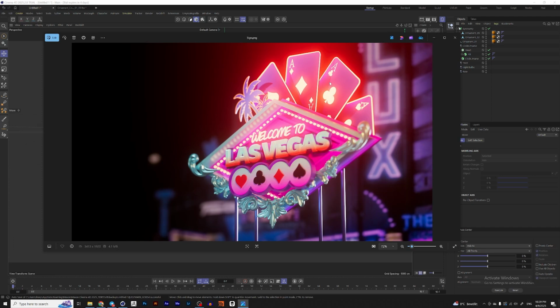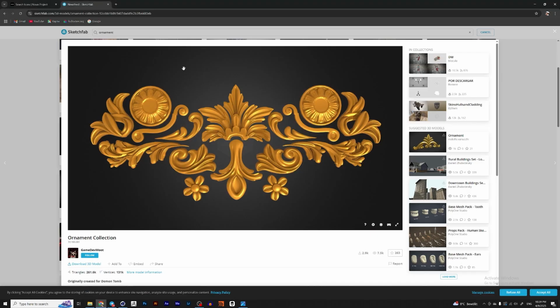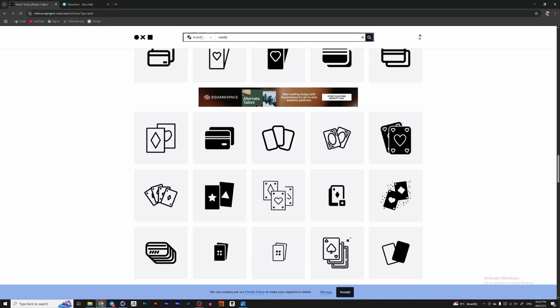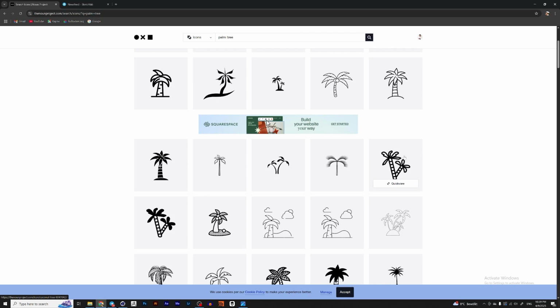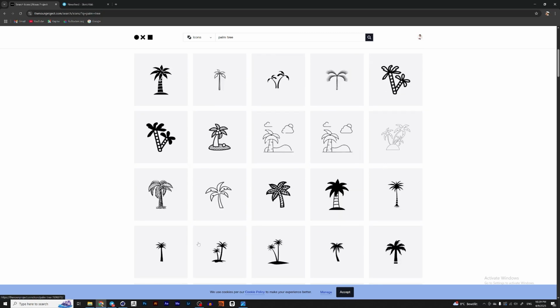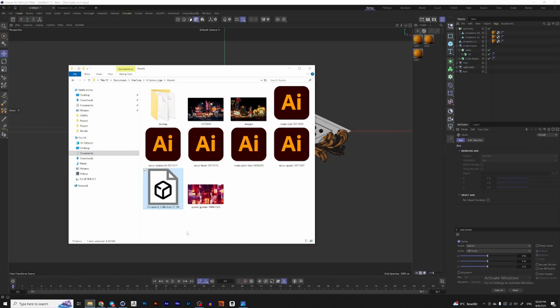Let's create cards and these palm trees. So let's start with palm tree. It's super simple. Again, we go to Sketchfab, type palm tree, and find the palm tree that you like the most. Again, I have one already downloaded.